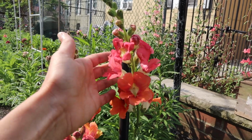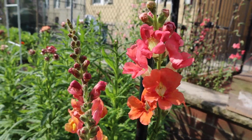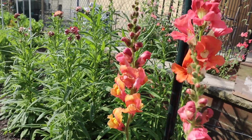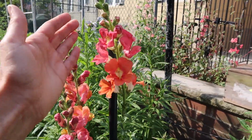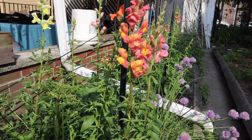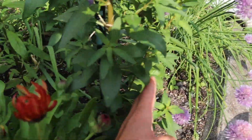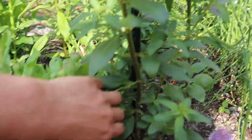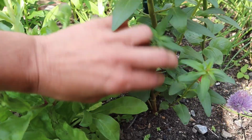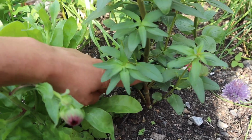I already went a little bit far on this and waited, but I'm kind of happy because I love seeing these guys half open in the garden. It just brings joy into my heart to walk in here in the morning and see them blooming like this. And these did get pretty tall because I planted them very early in the spring, but according to her method, you go all the way to the bottom, very scary, and cut right above about 4 or 6 sets of leaves, or she said you can do it almost all the way to the ground.